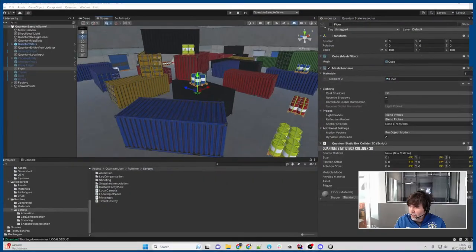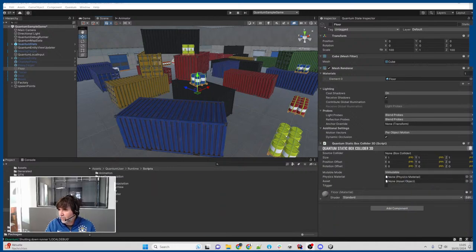I hope to have a few people around to do this test, and I shall share the build soon here. But before that, let's take a look at what we have here. So let me change this. I think the other side is better because we see the inspector better.